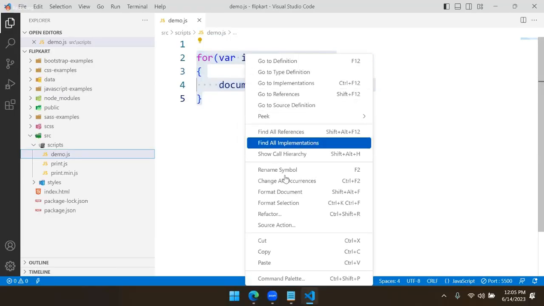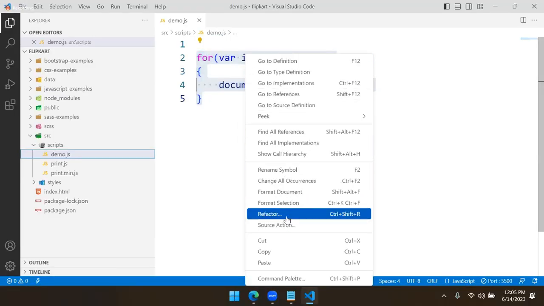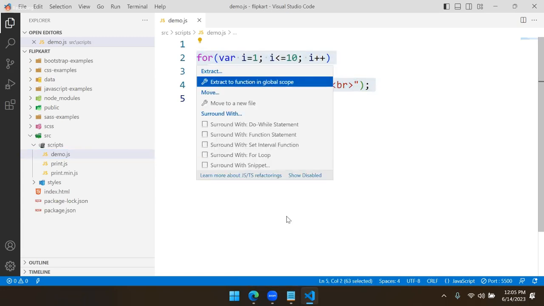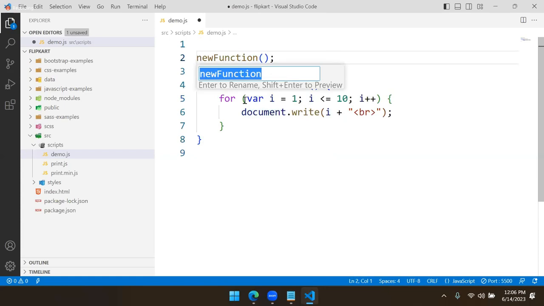It is asking, do you want to extract to a file or a function? We want to extract to a function. It is asking which function name. Some print numbers, that is the function name. It will create a function for you, and it will call the function also for you. This mechanism is called refactoring.